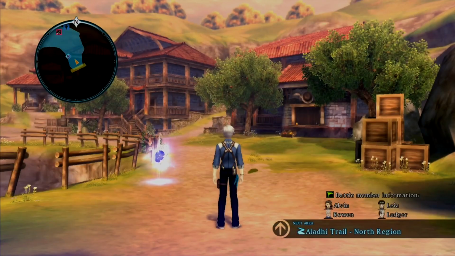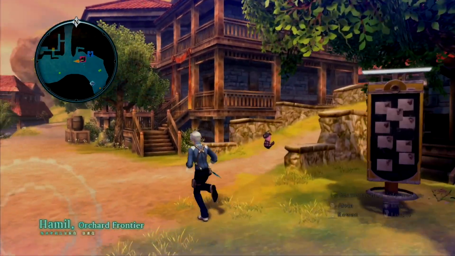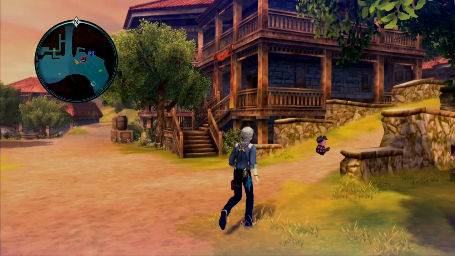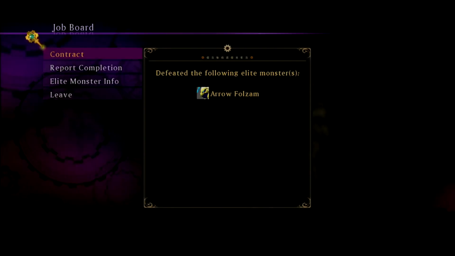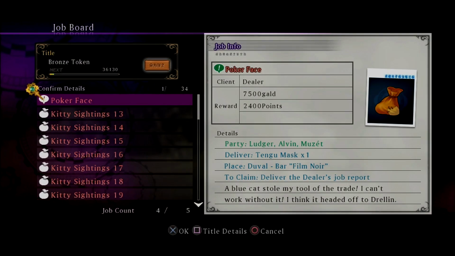Alright, we're gonna turn that in. This is gonna be an entire episode just fighting elite monsters, you know. Is there an inn? Oh, over there. Why is it gotta be over there? Arrow Folzam defeated. Bronze token. Freaking nice.